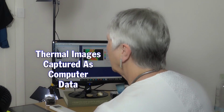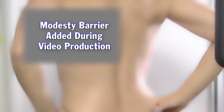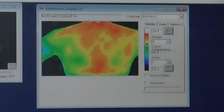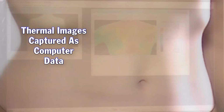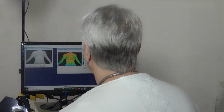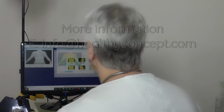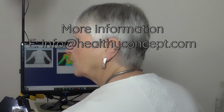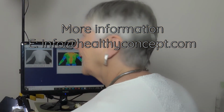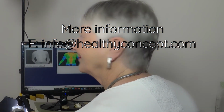Now this time you put your hands on your hips. Now I'm going to get you to stand up. It's quite useful to have a look at the abdomen as well, because it shows us the difference between your breast temperature and the rest of the trunk. So if you put your hands out to the side like that, and please face the back wall, we'll do the same thing. Relax. I think you're done.